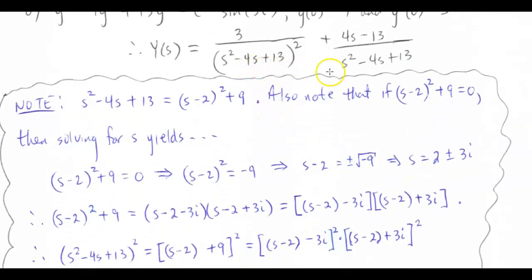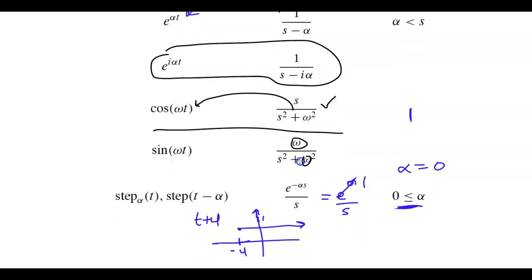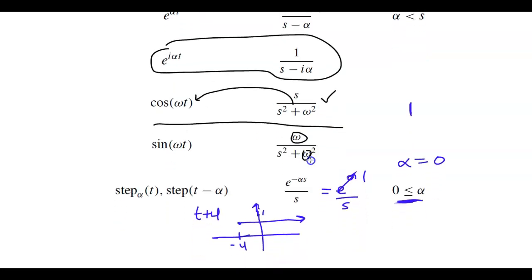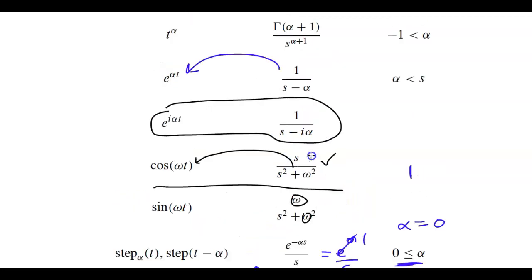And so from here, the point that I'm trying to make in saying all this is that we're trying to be able to take the inverse Laplace transform of each of these terms. So if I was to come here and say this is (s minus 2) squared plus 9, the problem again is that I don't have anything in my current Laplace transform tables that tells me how to deal with some quadratic expression squared. Okay, so you notice here I have quadratic expressions, but they're not quadratic expressions squared.